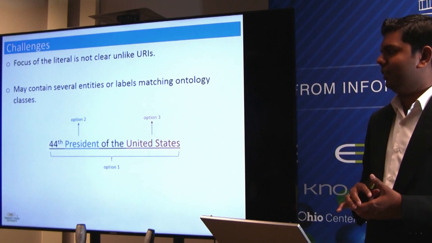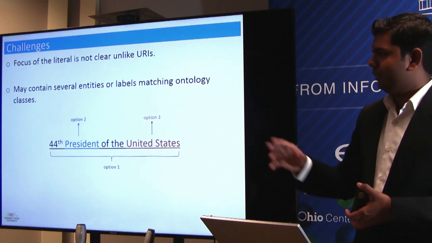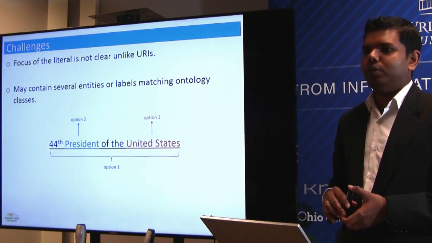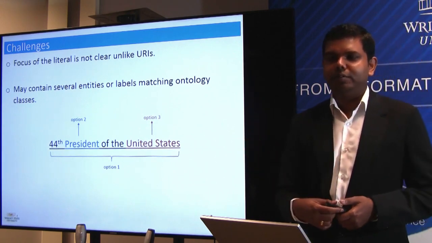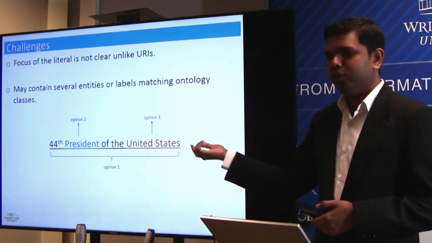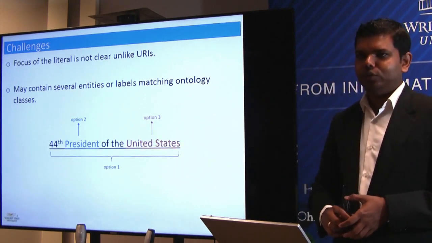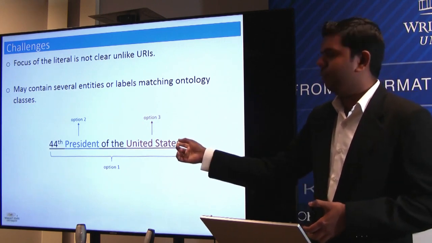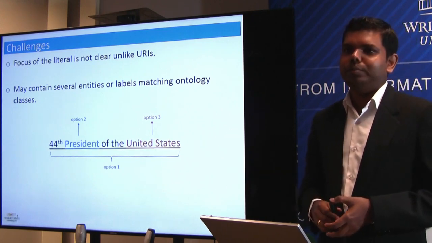So what are the challenges? Is it simply always one option that we get to type? Take this example, like 44th President of the United States, which refers to Barack Obama. The different colors represent different options that we can pick to represent the type. Is it talking about the president, or is it talking about United States, which is the country, or the entire phrase altogether? So which option should we pick, or which is the correct type? If you pick the type as country for this, it's incorrect because it's talking about the president, who is a person.